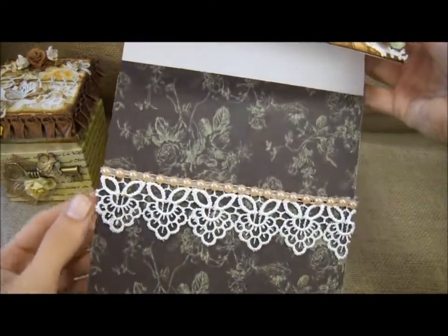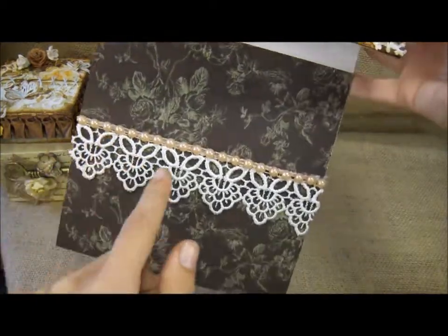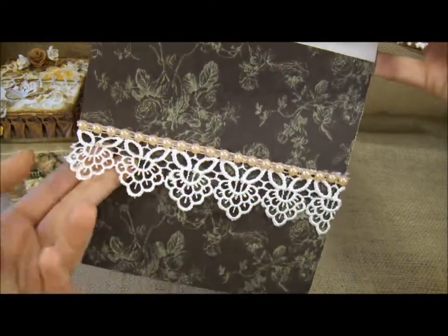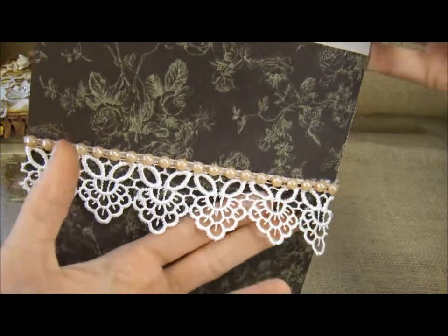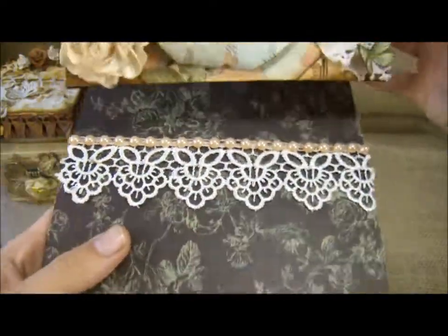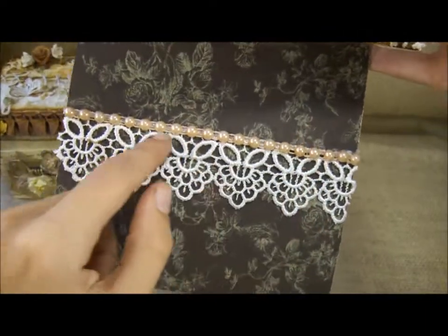Oh my god, their lace is like amazing. This is my favorite kind of lace, and I can't pronounce it, y'all. I'm not even going to attempt to, but this lace is just gorgeous. Like I could just have a mountain of this and it wouldn't be enough. So it's very, very pretty. And then just the Carla's flat back pearls right there.